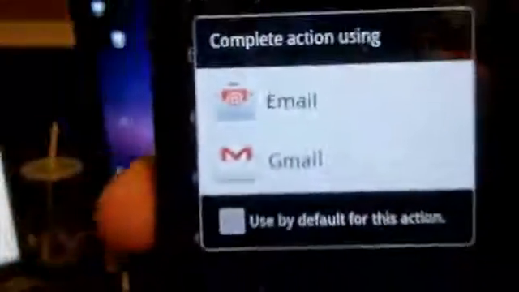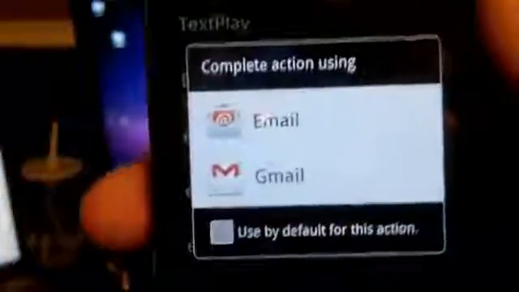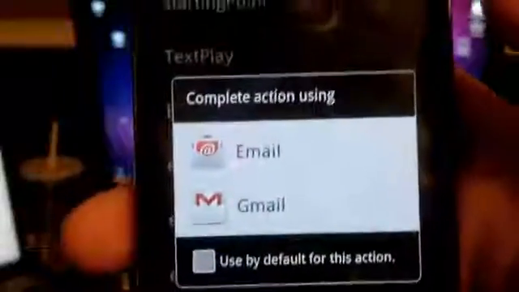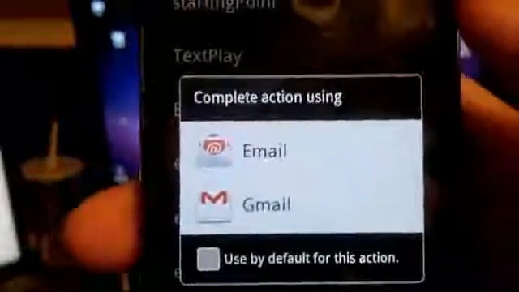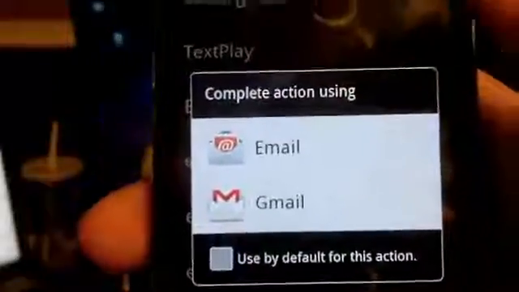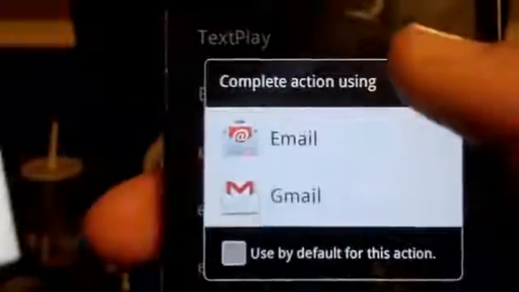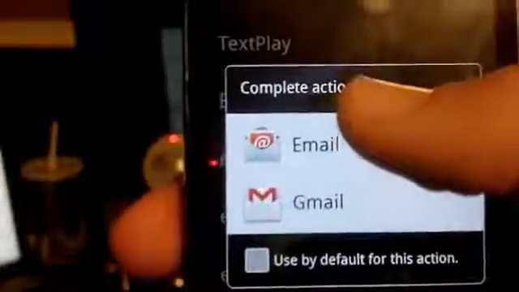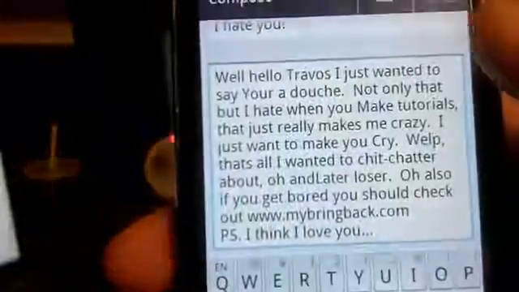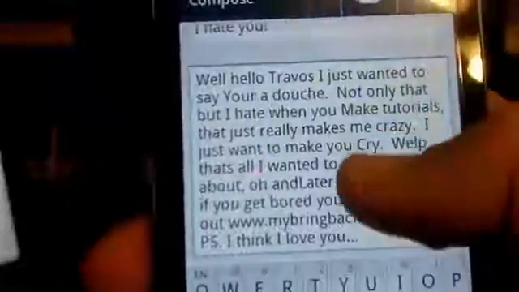it's going to start the email intent, which is going to look like this. Let me see if I can focus it. And so it's going to select all the email applications that the user has on their phone. That's why we can't use the emulator, because there's no email actions for the most part, and you have to be signed into email, because you have to send this email from a certain email address as well. So I'm just going to click Gmail, and look, it fills out our body.